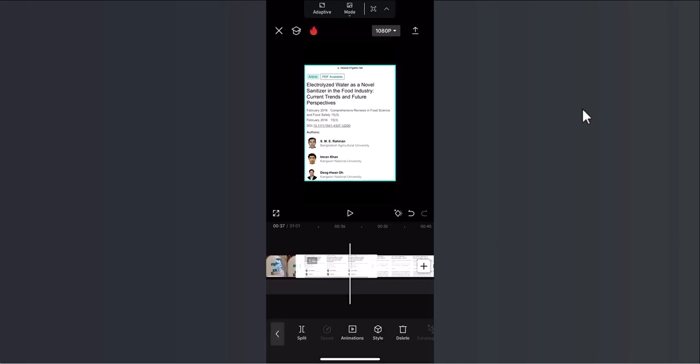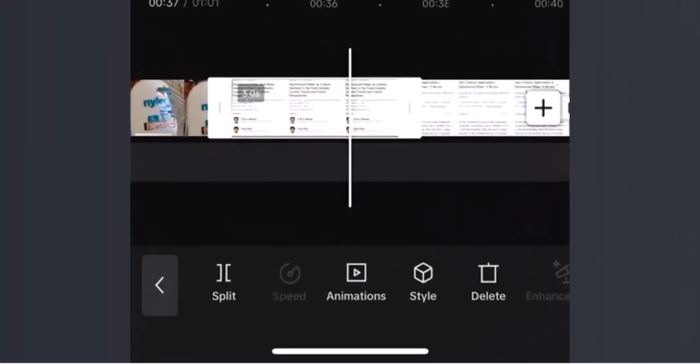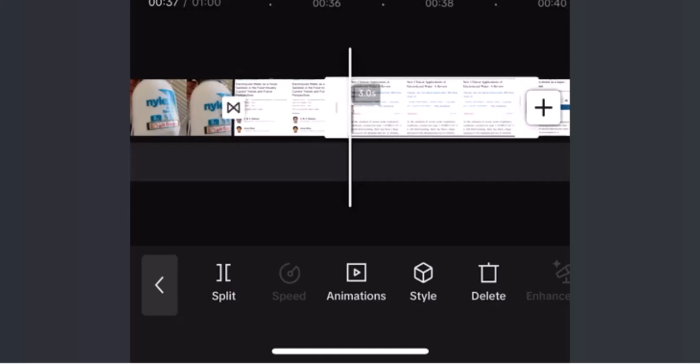Now with these ones here, I'm not going to put a transition, but I am going to make them shorter. So see how I've clicked on that? See how it says 3.0s? That means 3 seconds. I'm going to grab onto that right arm and drag it to where it says 2. Just going to put it there. Going to go to the next one now.